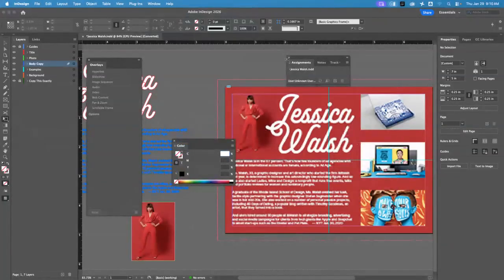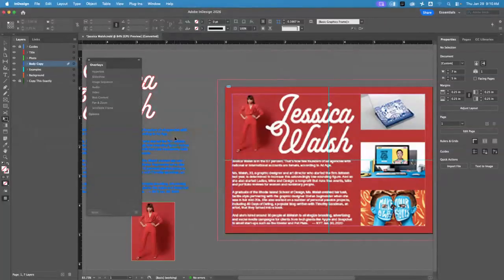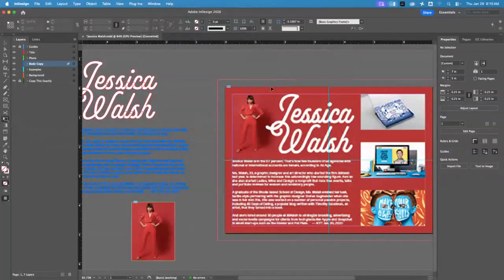Don't have any of these panels, which used to be called palettes, floating around in the middle. Just the properties on one side and layers on the other. That's the minimum. I keep links open, and I do keep pages and libraries, but that's it.